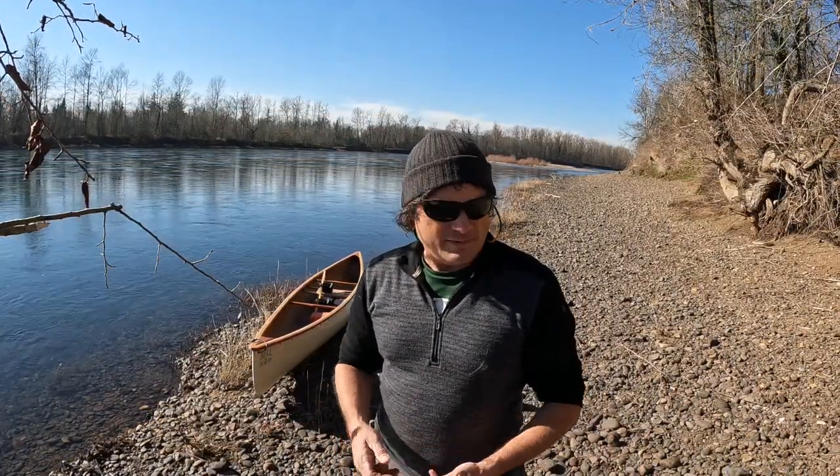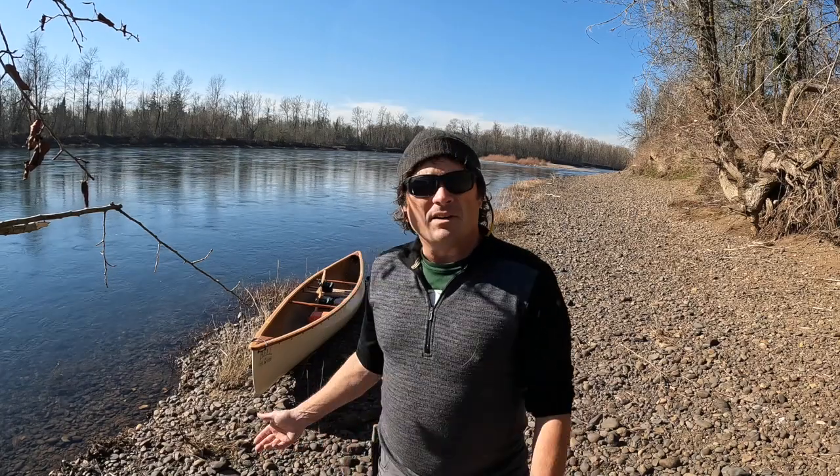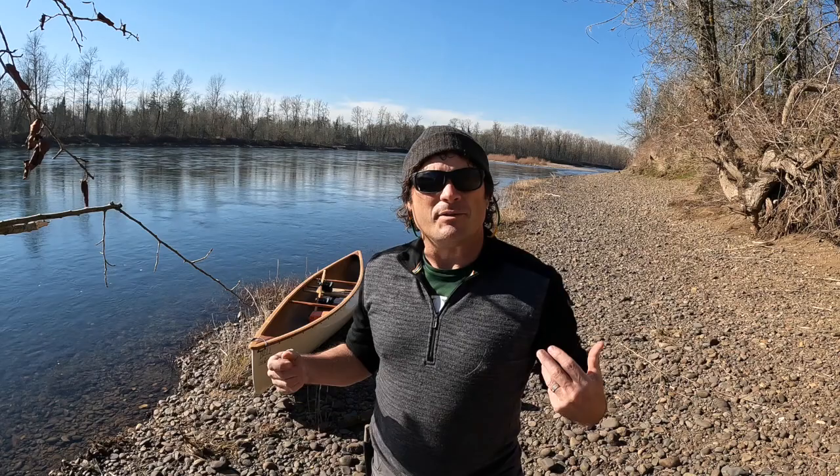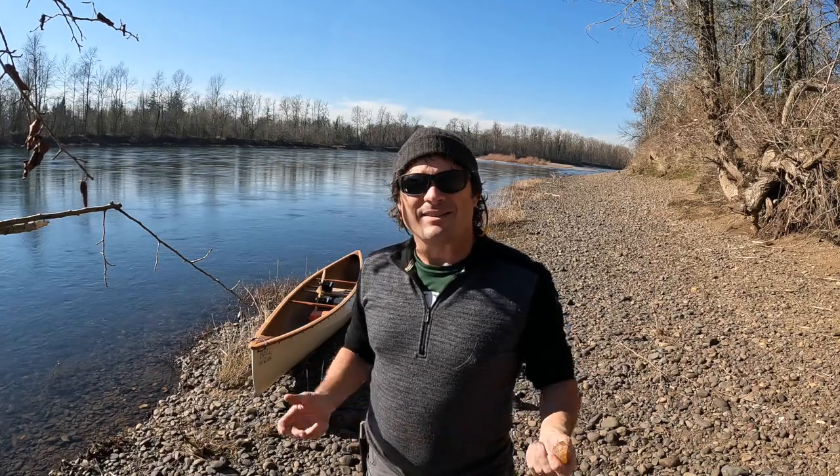So, packing a canoe. Different considerations. I'm lucky today and tomorrow and the next day that I'm actually not having to portage anything, so I don't have to take all my gear from lake to lake or get over tough sections of river. This is a big, wide, moving water river. It's got some pools, but other than that, you don't have a lot of taking gear out of your boat and putting it back in and taking it out and putting it back in. As a consequence, I have quite a few different items here, and so I'll do a little show and tell here of how I like to think of packing a canoe.